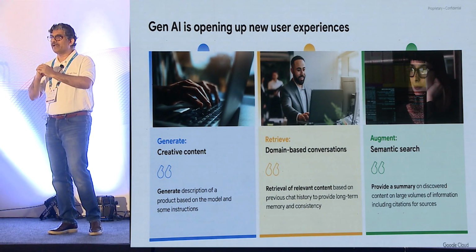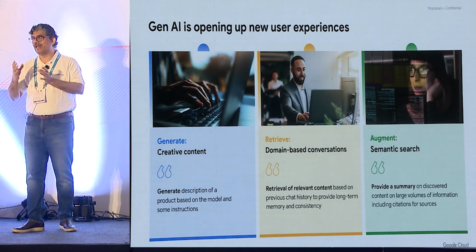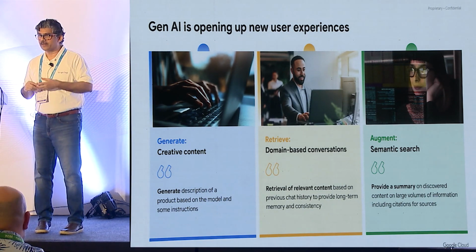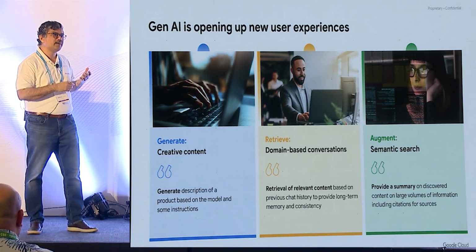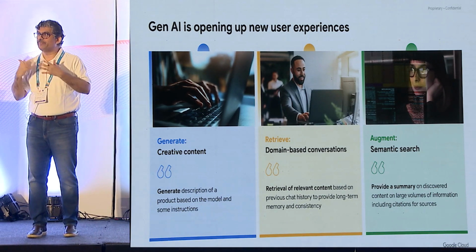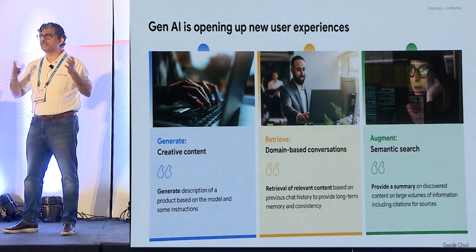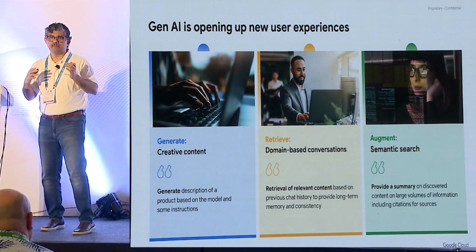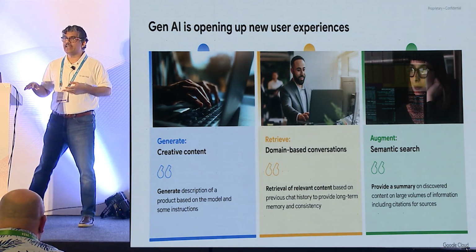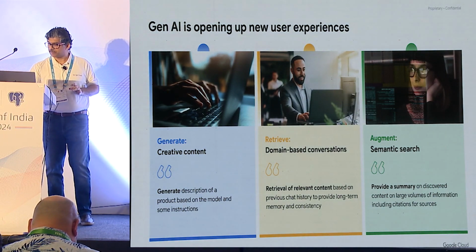So what Gen AI basically did was give users pre-trained models, which are called LLMs, or large language models, which can then be conversed with, right? So ChatGPT and Google's Gemini are conversational agents that can talk to an LLM model and give you answers based on the training that model had gone through. And the way the models had been trained is on a corpus of text from various sources, billions of parameters being used for training the model and so on, right? And that's really where Gen AI has started opening up a whole new set of user experiences.